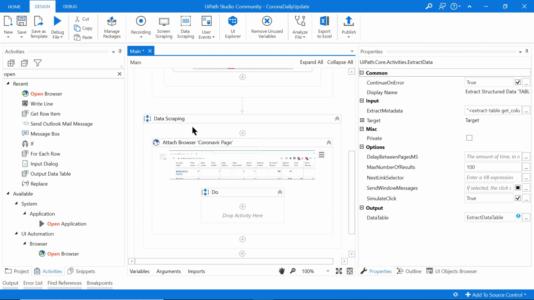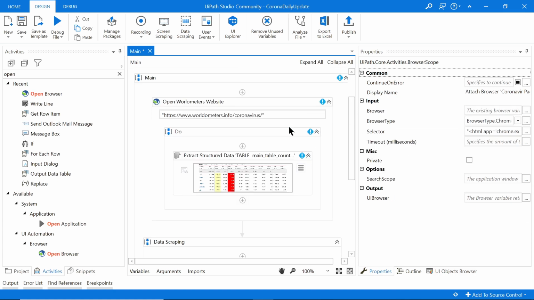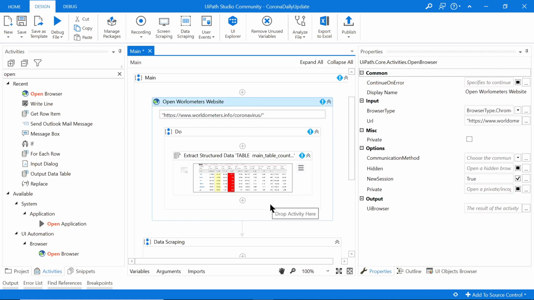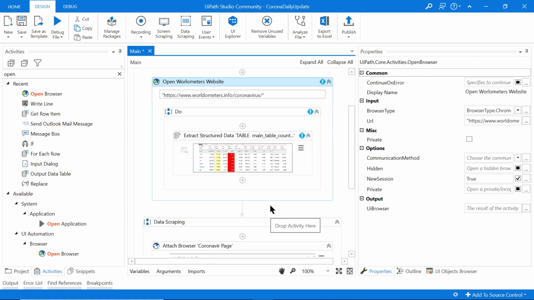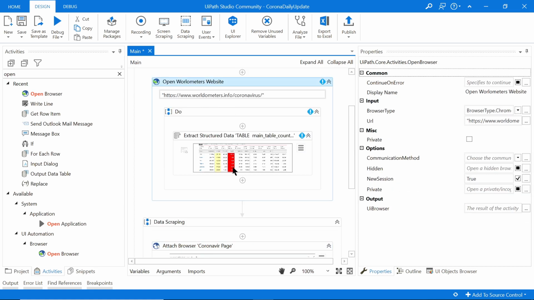Just note that this extract structured data activity will never work unless it's inside either an attach browser or an open browser activity. A lot of my students have problems where the extract structured data activity is not scraping the data, and usually the answer is because you don't have it inside an attach browser or an open browser activity.